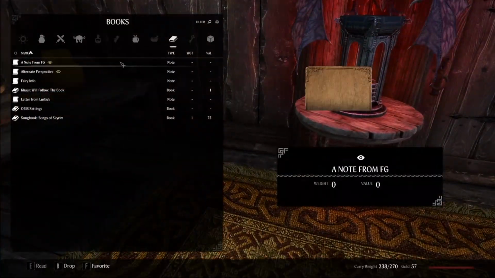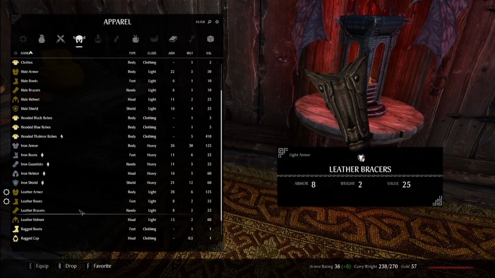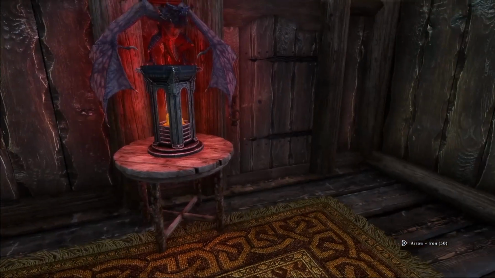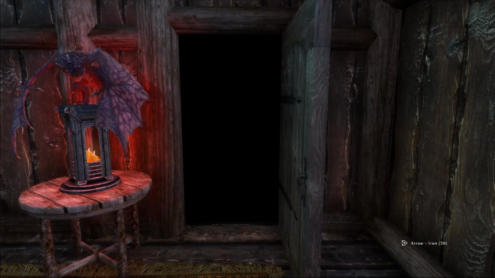You know what? Why don't we just wear some stuff before we go out? There we go. And have the longbow. One vial now lasts for 2 shots. That's nice. Okay. Now you open the door and go into start. So yeah, I think, you know what, with all that said, this is probably the best place to actually cut the video.